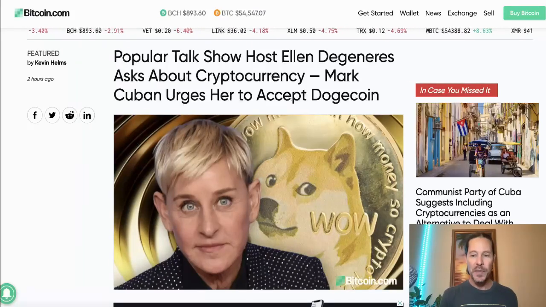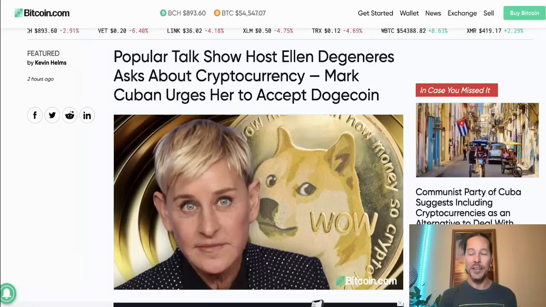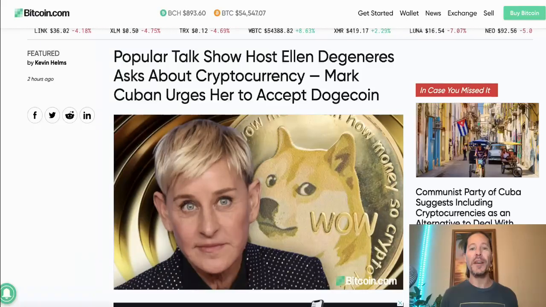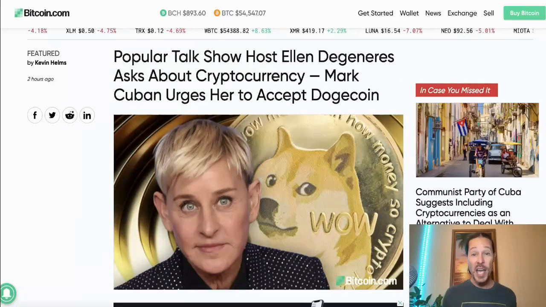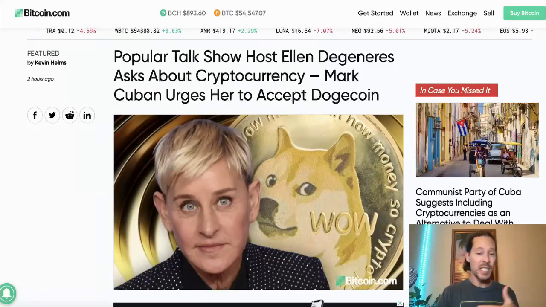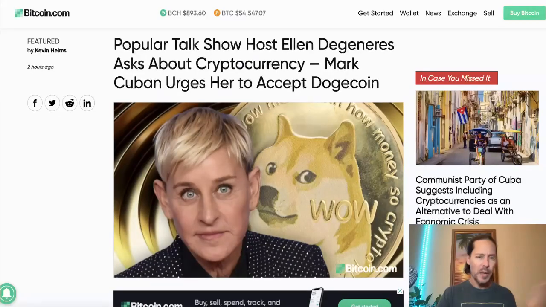I mean, look at what's going on with the whole meme. I understand everyone's making all this money with meme coins like that, but that's not the point. That's not sound money. It's not the kind of investment that you want to make with money that you can't afford to lose, okay? Just because Dogecoin is going up, it's got all this celebrity endorsement, Mark Cuban, Elon himself, this person who I don't like as well. I don't. What's the deal?